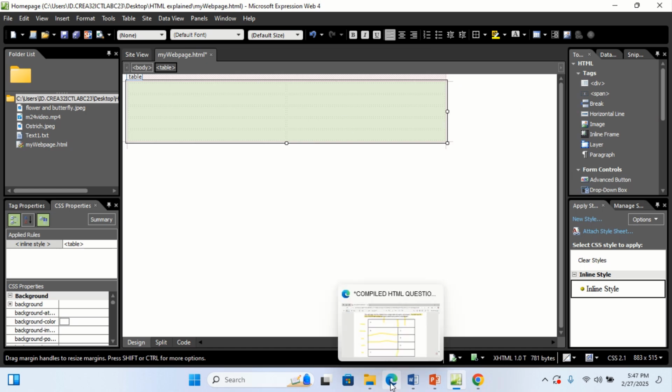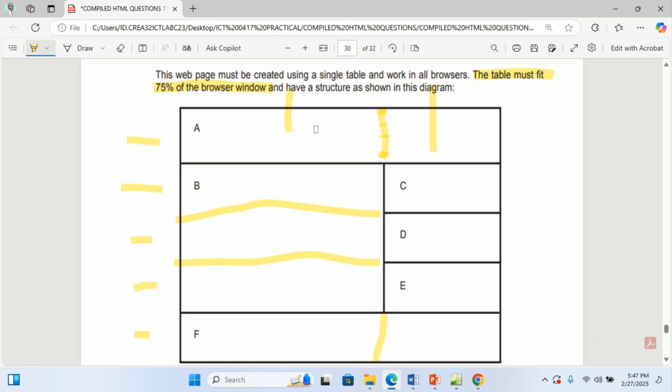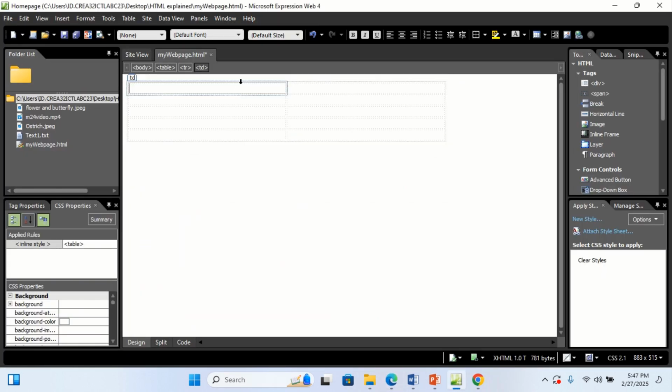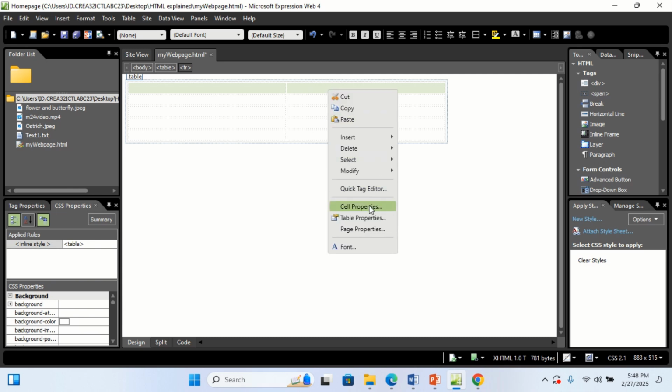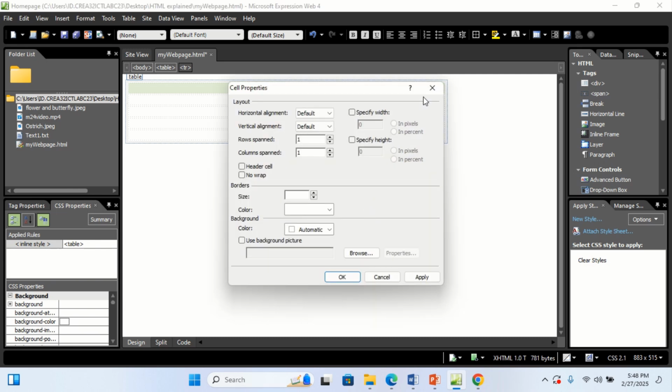Then another thing they said that I want to pay attention to: you see that this cell and this cell were merged together and labeled A. So how do you do that? You can just click this and select it with this cell, right click on it, then go to cell properties. Now you are talking about the cell properties and you can merge the cell.